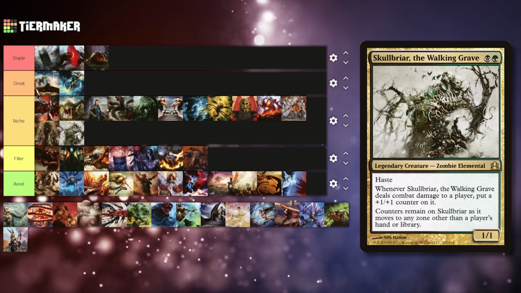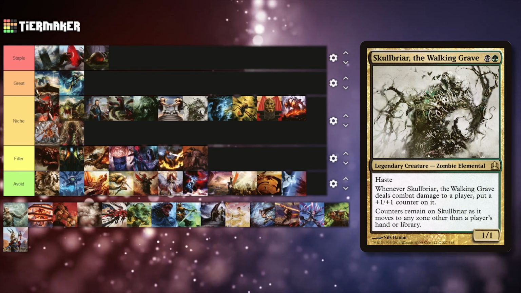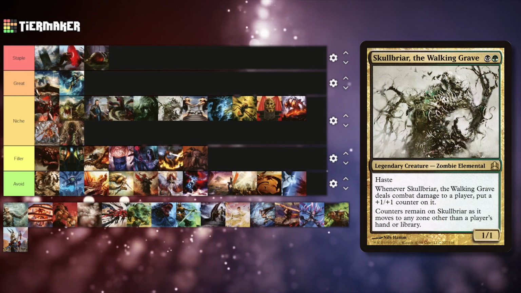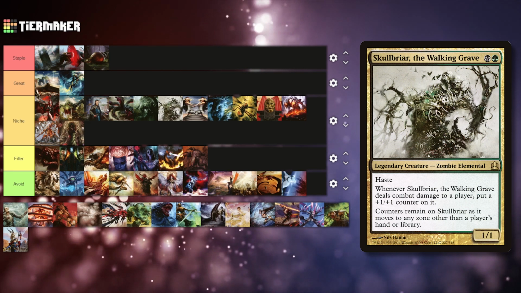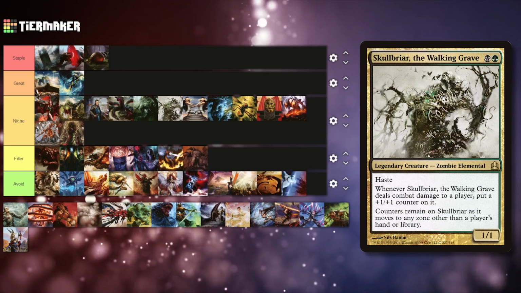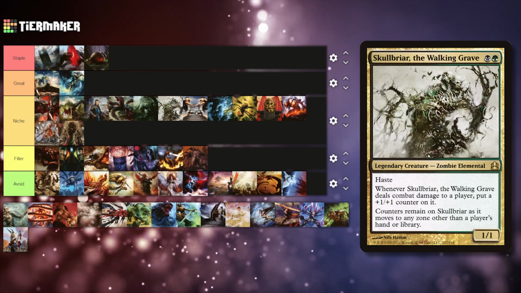I'm going to maybe put it like, maybe here. This middle is kind of tight, they're all pretty much around the same for me. But Skullbriar is great because keyword counters are a thing now, so you've got to keep those on them. Which is the only reason why it's up here instead of maybe under filler. As a commander though, it is pretty good. I've seen a lot of Skullbriar decks do pretty well.